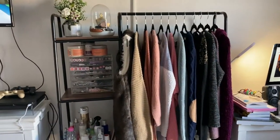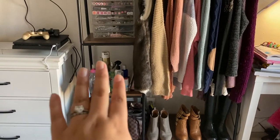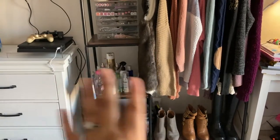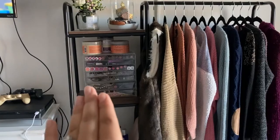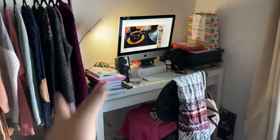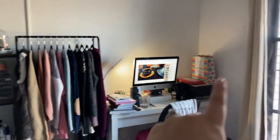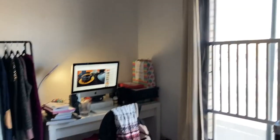We got our TV, which is awesome — it looks big and pretty, and it moves forward and to the sides. And then we have a clothing rack. I'm going to need to empty that little shelf because that's where my purses are going to go. I'm going to order some new ones and want them displayed pretty. It's looking nice, and I'm still waiting for my new desk. The floor looks nice, so I'm happy. I still need to put those picture frames on the wall — four on each side, two and two.